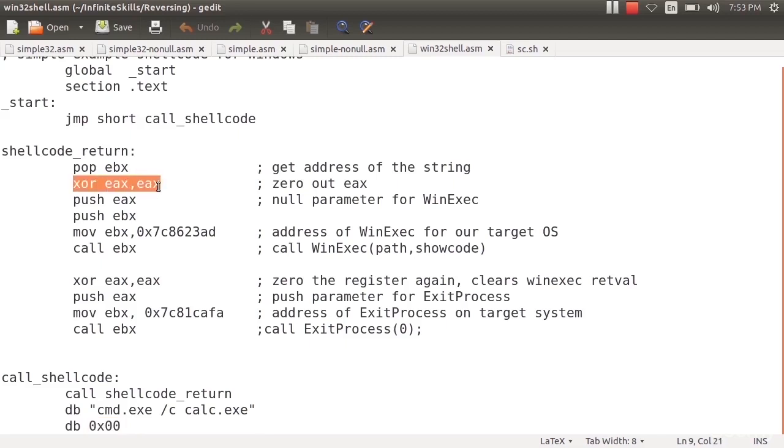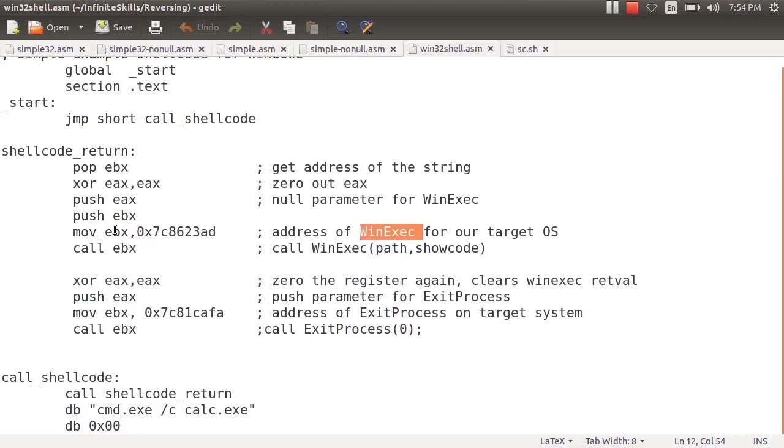I put 0 in EAX, and then Windows is different in that you don't use system calls, you just call functions. Another difference is the calling convention that is used is different. So here I push EAX on the stack, I push EBX on the stack, and then I move my address for my function. The function I'm trying to call is WinExec.